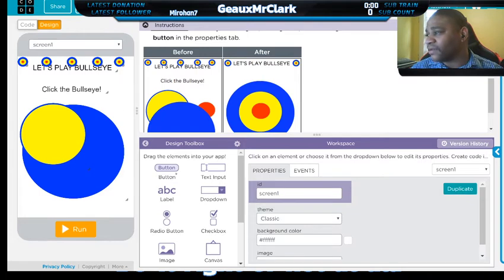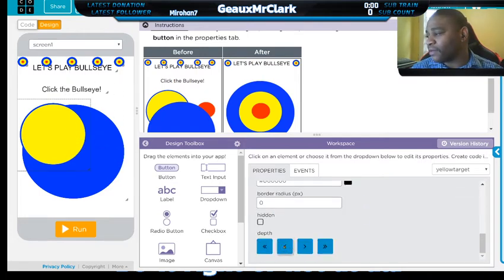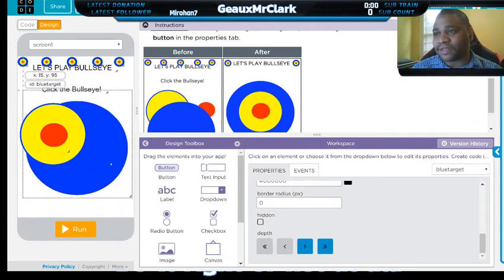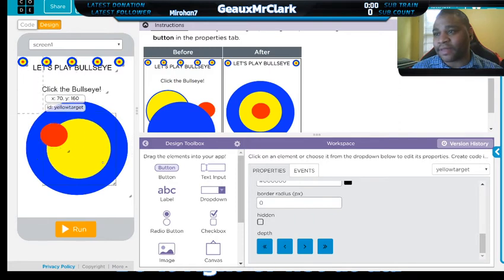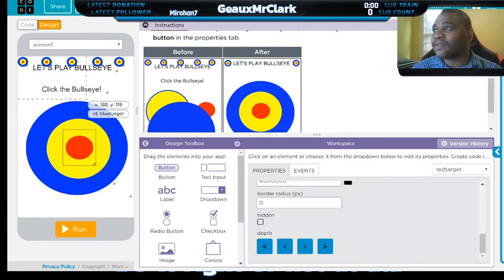So I'm gonna go to yellow, and I'm gonna change the depth in that one. Now, I'm not gonna push it all the way to the back with this button. I'm gonna push it to the next layer behind it. All right, so now they're in the right layer on top of each other, so we can just kind of frame them up the way they need to be. And I'm probably not exactly on it.